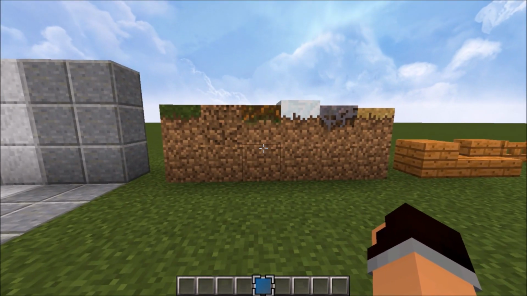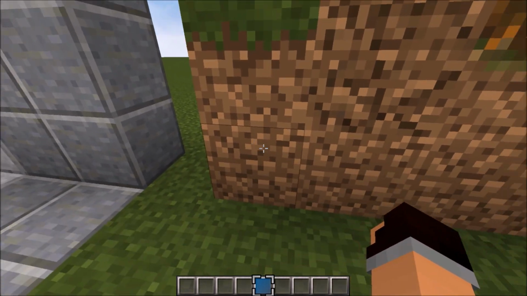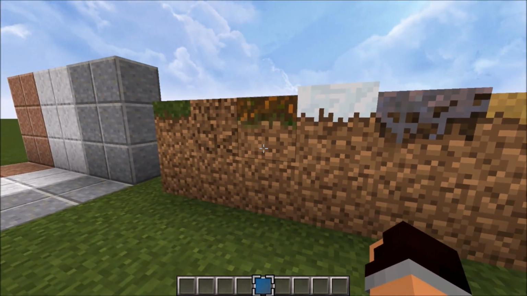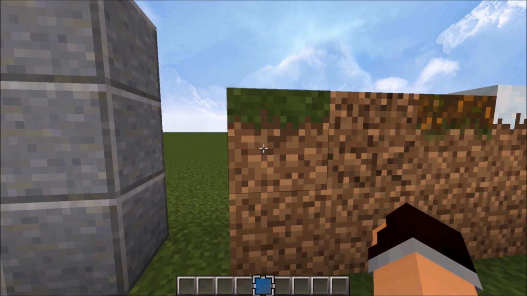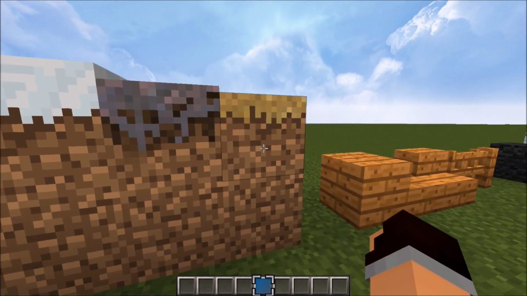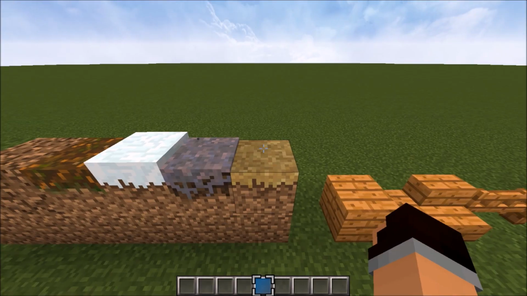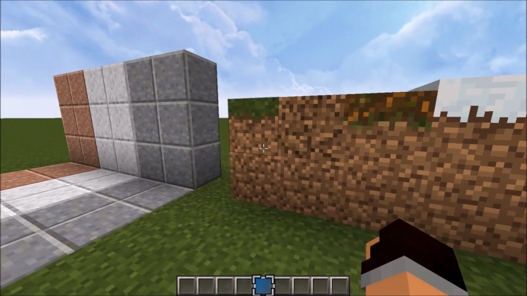Moving on from that, we have grass, dirt, podzol, snow, whatever it would be. These usually have little grey dots in them. Those have all been removed from every single type of grass and dirt in the game. So the grass, all removed. The coarse dirt, all removed. Podzol, snow, mycelium, grass path. Yeah, it's called grass path, isn't it? Yeah, grass path, there we go. All been removed. All the little grey dots, pebbles have all been removed.